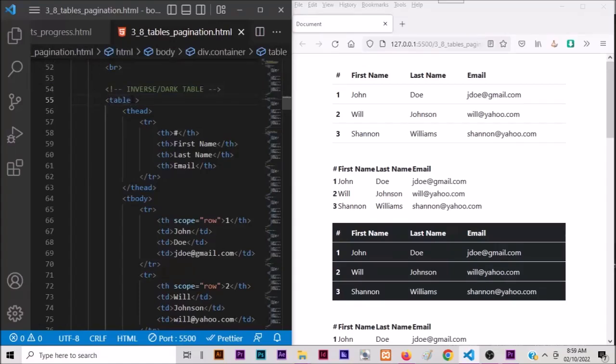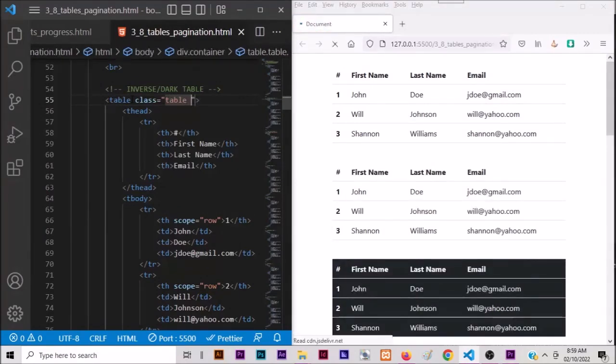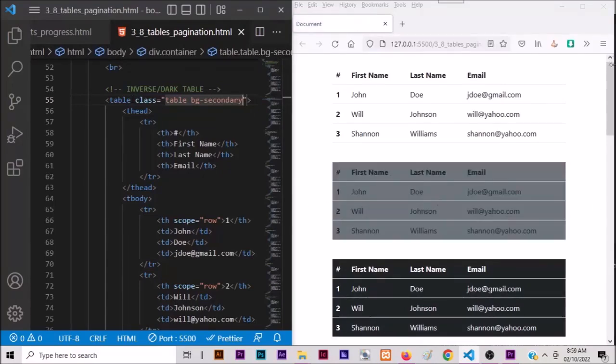Okay, class of table, bg-secondary. Cool.